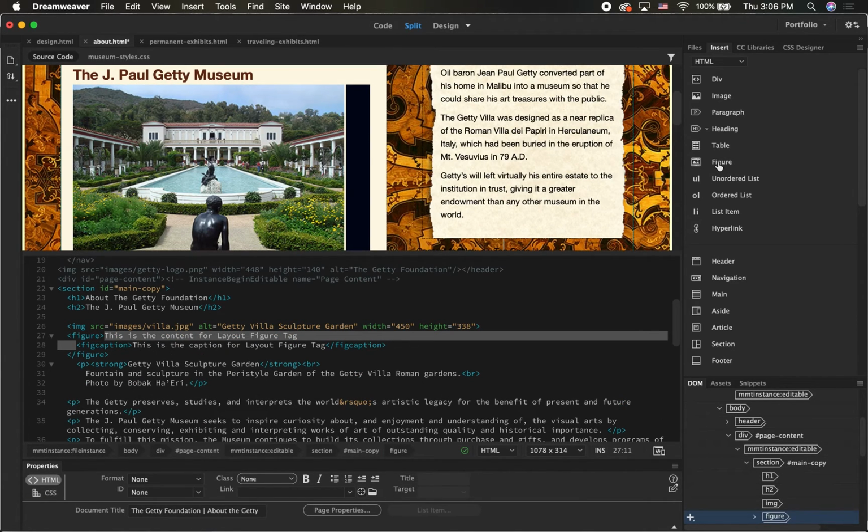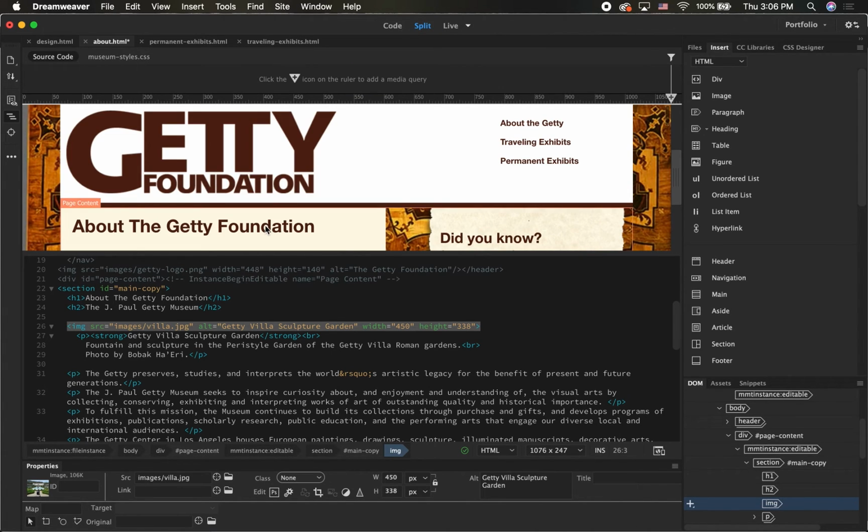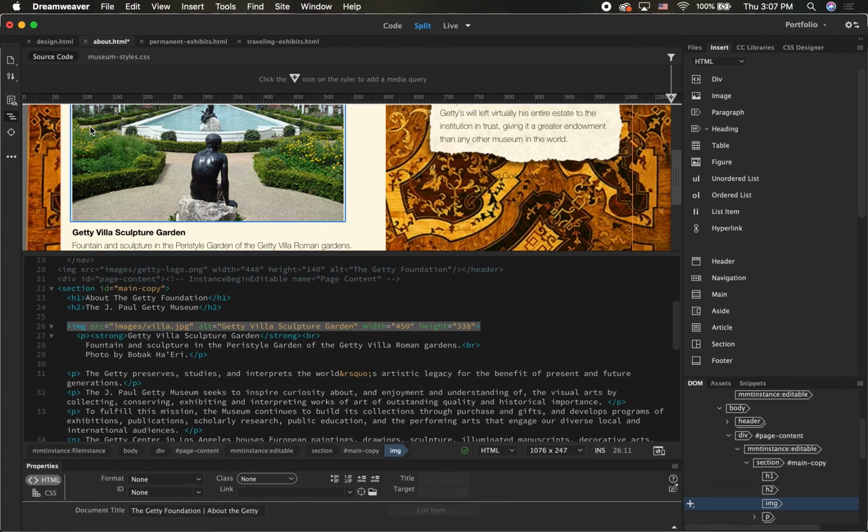When you insert a figure, it should ask you if you want it. Hold on, we should be in live view, sorry. Okay, so click on the image and then click on figure, and it's going to ask you if you want it before, after, or nest. We're going to choose before.